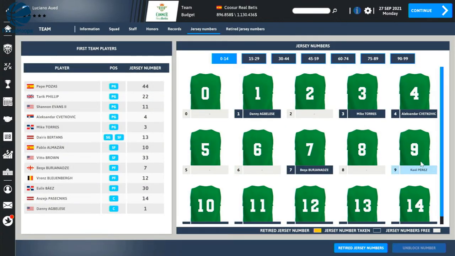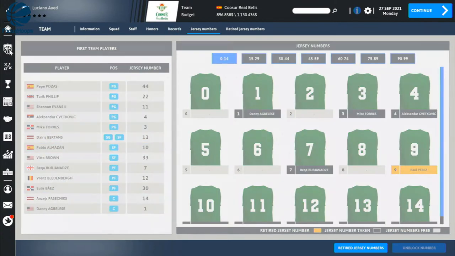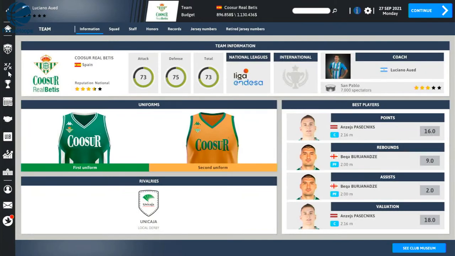This is neat. So, retired jersey. I believe Raul Perez is a real retired jersey. I don't have a player called Raul. Oh, so that's a nice bit of history. That's the team page.